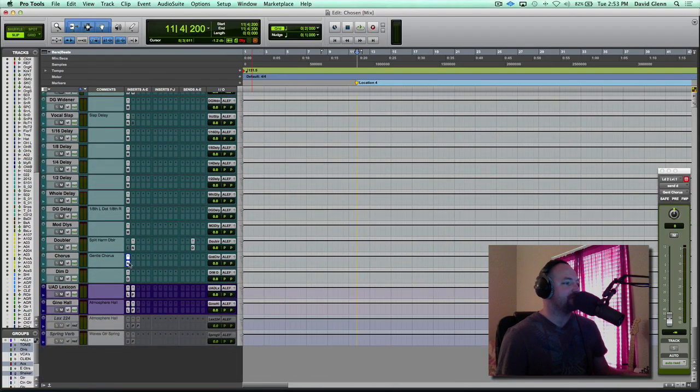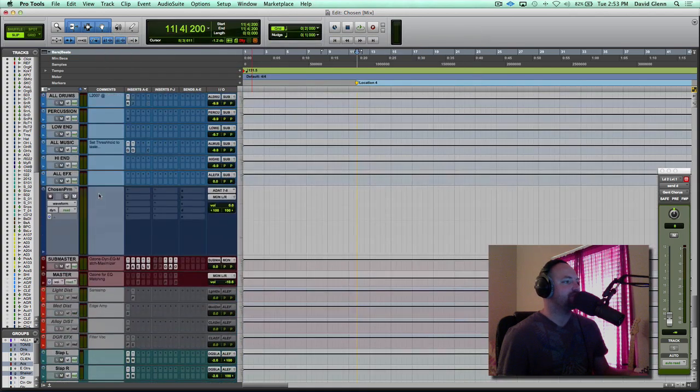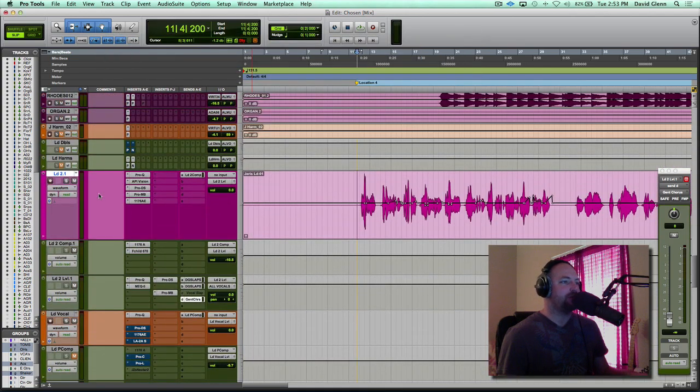Let me show you the settings on this. You've got the iZotope Nectar, go figure. The effects section, modulate, and the send is all the way up, and it's selected. Chorus is selected. Leave that stuff alone. And then I've got 100% wet. Very, very simple, straightforward, and it just happened to work. I'm not a big fan of some of the stock choruses, probably because I don't know how to use them properly. But like I said, I'm not a huge chorus fan. But let's listen to the difference and show you how sweet this can sound.